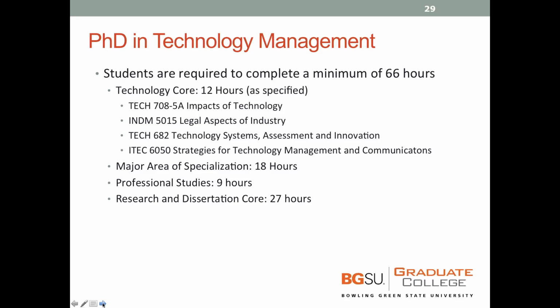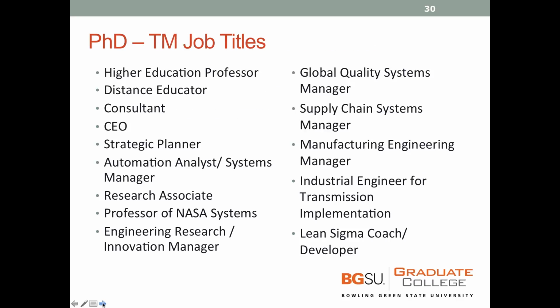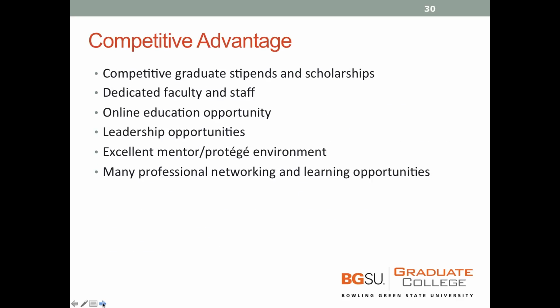East Carolina University, Indiana State University, North Carolina A&T, and University of Central Missouri. The degree is fully delivered online. It has 5 specializations: manufacturing systems, digital communication, and digital communication is more related to electrical and engineering technology. It's kind of a little bit misleading, so I want to clarify this. Human resources development and training is an extension of our learning design that we talked about earlier, with more emphasis on training. Quality systems and construction management. So you can actually come to our degree, start your master's, and walk out with a PhD, and a lot of our students do that.